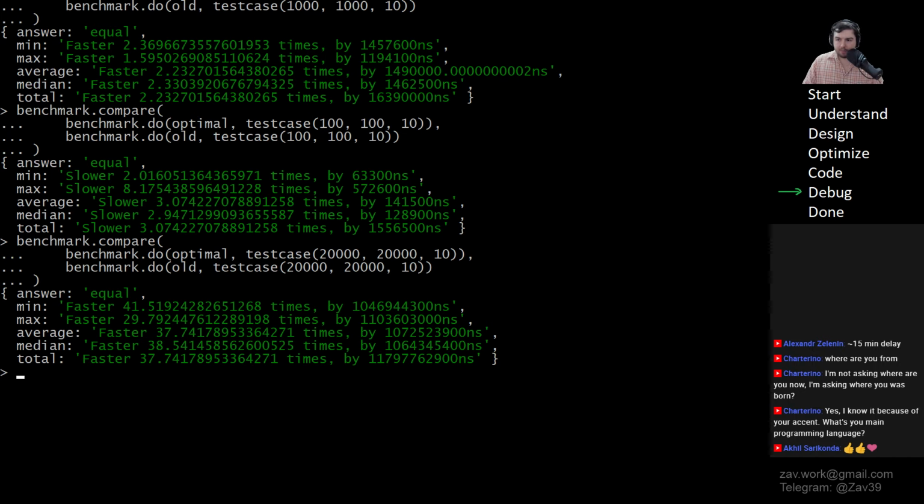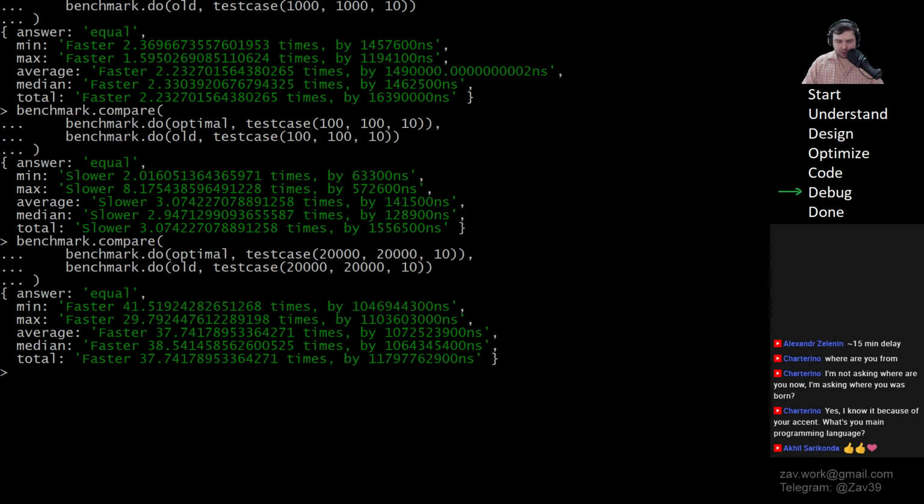For values of about 100,000 elements, it just doesn't work for me. I tried to run the old code on 100,000 elements, and that doesn't work at all.